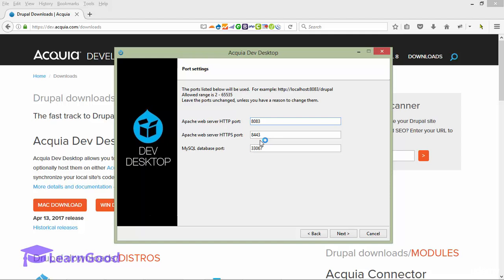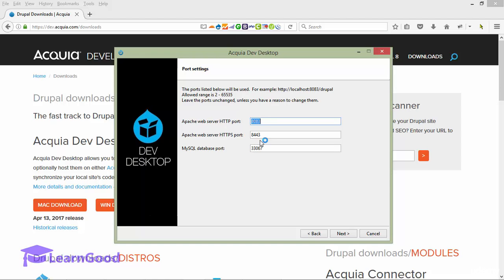Now, on your own computer, you may have an Apache running like me, or you may have IIS running as a part of the Windows operating system, which will have blocked some port, or you may have some very popular tool like Skype running, which again blocks port 80 by default. You don't want to choose a number inadvertently which is already blocked by some other application. If that happens, your site is not going to work. Your Apache is not going to work because it will complain that its communication port is blocked.